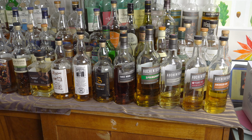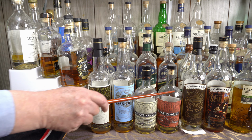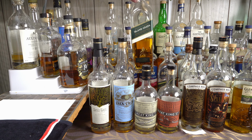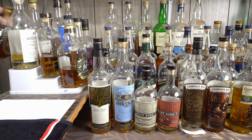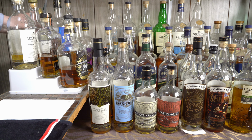So the second area is my blends, and they're a little bit concentrated. I have here in the front six Compass Box whiskies. Some of them are really nice, particularly this Spice Tree. And the second row in behind, there are about half a dozen Johnnie Walker blends. As well as that, there's a Chivas 15-year-old here. And tucked back here in the corner is a Johnnie Walker Swing, which is another blend. And of course, blends do pop up in other areas, so we'll approach those when we get to them.